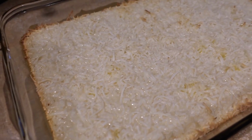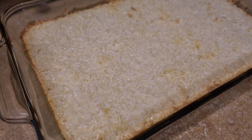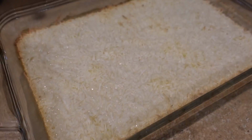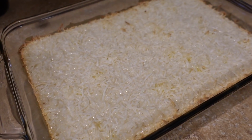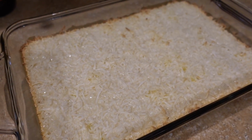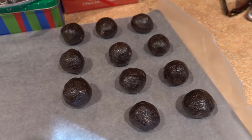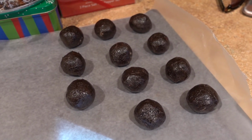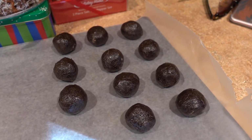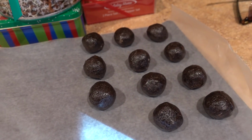Okay, so I've pulled the coconut bars out of the oven, and these have to sit and cool. They have to be completely cool before you start trying to put any raspberry preserves on top. So they're done for now. So we're going to finish the Oreo truffles. I've got one batch already in the freezer. These guys are going to join them, and you freeze them for a while so that you can dip them in chocolate. They need to be hardened a little bit before you dip in the chocolate, or they'll just fall apart. So I do them in batches. This batch is going in the freezer.